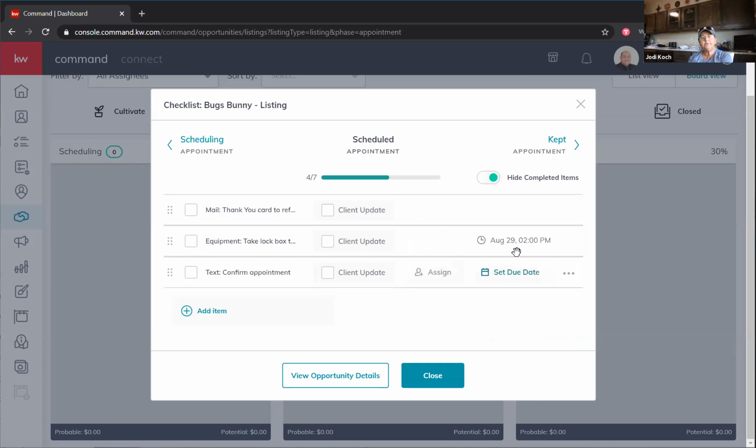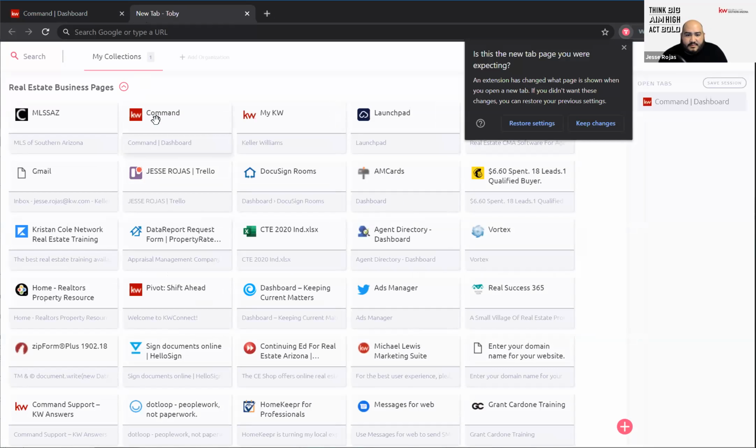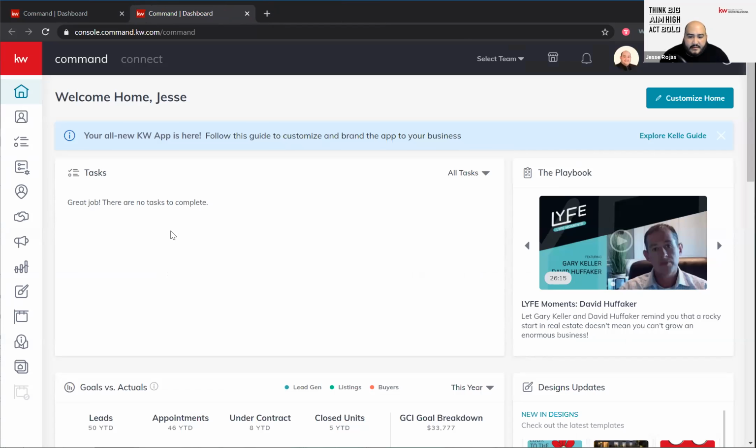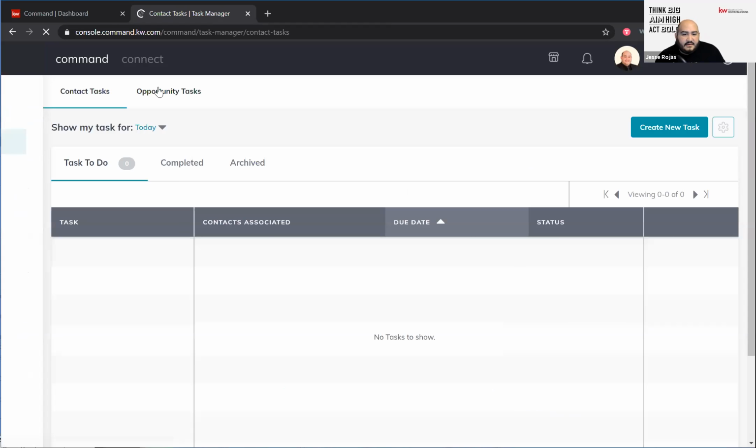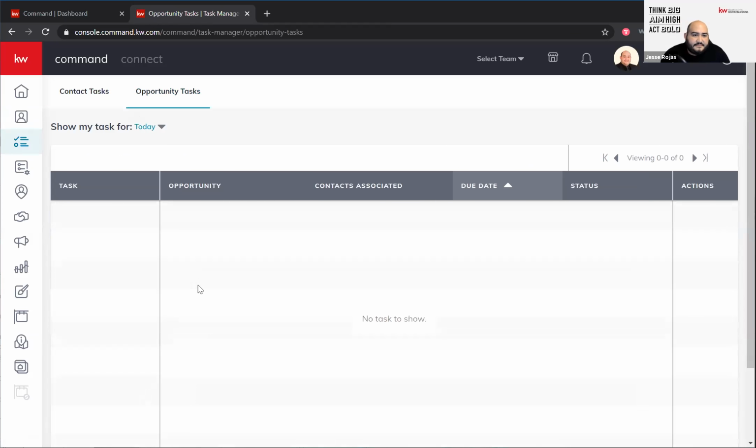And then how will it notify you? It'll notify you via your tasks in your dashboard, right? So let's go ahead and go to the dashboard real quick so I can point out where it'll be. It'll be right here. So all tasks are important. It'll have both your opportunity and contact tasks in here. Or you can go specifically to the opportunity task and see it there. That'll be right there in the dashboard. Or the other place it'll be is in the task applet, which looks like this.